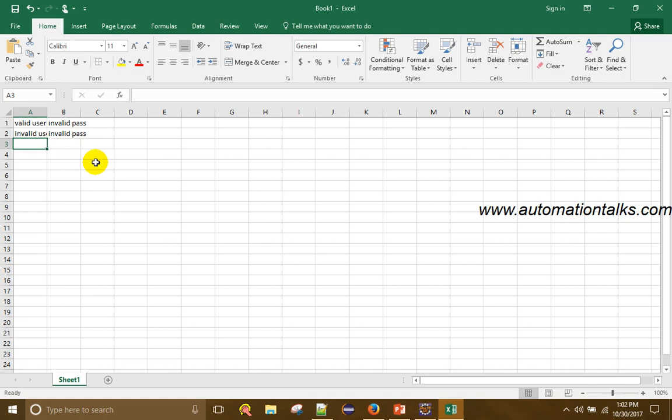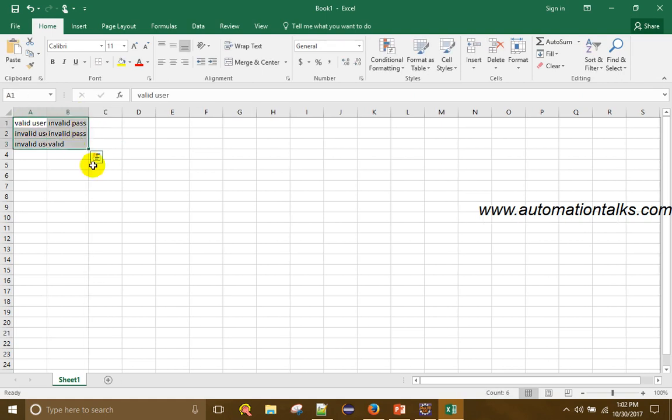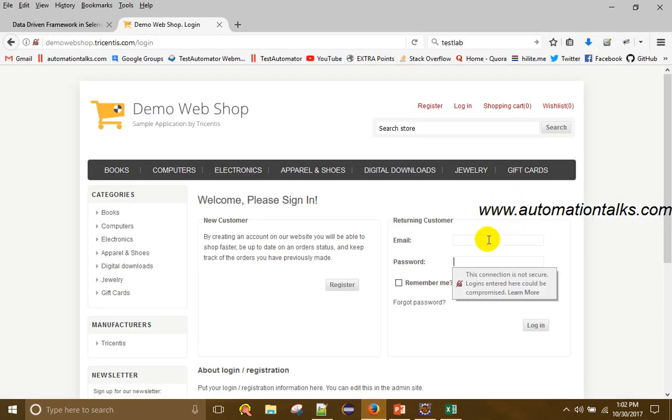Next one is invalid email and invalid password, and then invalid email and valid password, right? So you will get four combinations like this. If you do a manual test, then definitely you need to enter valid, valid, valid, invalid, invalid, valid, and invalid, invalid. So definitely you need to enter four combinations like this manually.